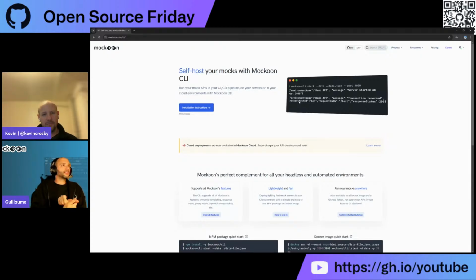And then there are the other use cases, automated tests. So you want to write tests, but you don't control the API. It's a third-party API, for example, let's say the Stripe API. But you don't want to go all the time to the Stripe sandbox and try to trigger errors or things like that. So you can simulate them easily in an API mocking tool, and then you can run your test against that.